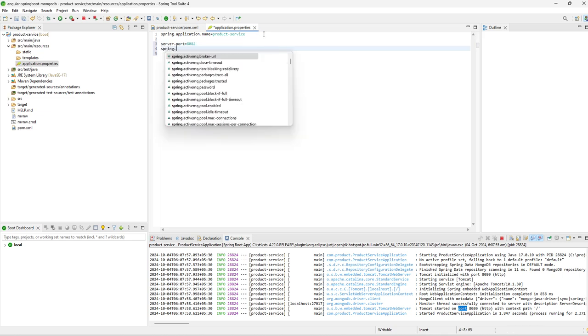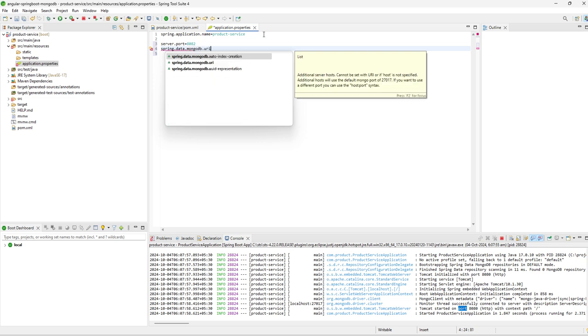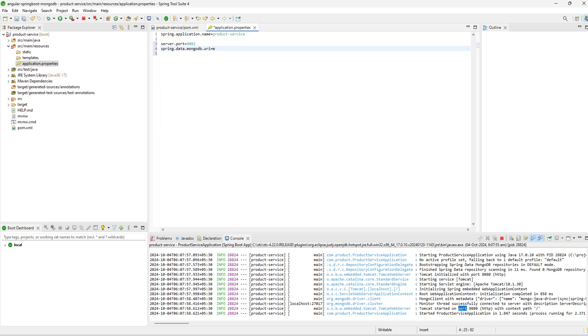Next we can add mongodb.uri, and here we can use mongodb://localhost:27017.